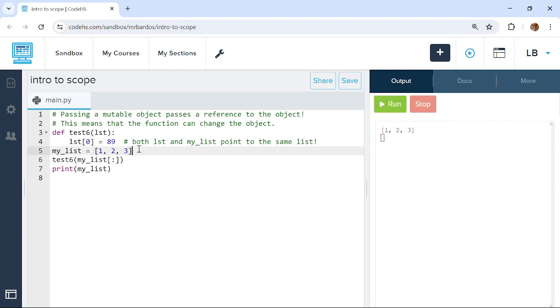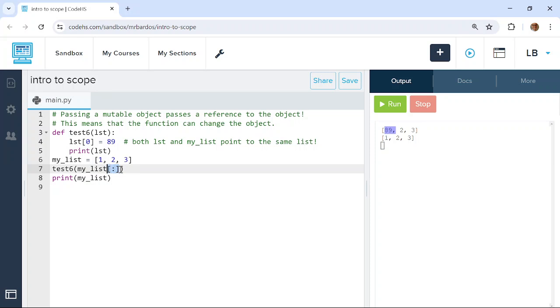Inside the function, it just replaced 89 in its own local copy. So let's print LST to see what the local copy is. The local copy has been changed, but the other one hasn't. So a slice, again, makes a copy. And there are other ways to do it, like you can use the copy list method.